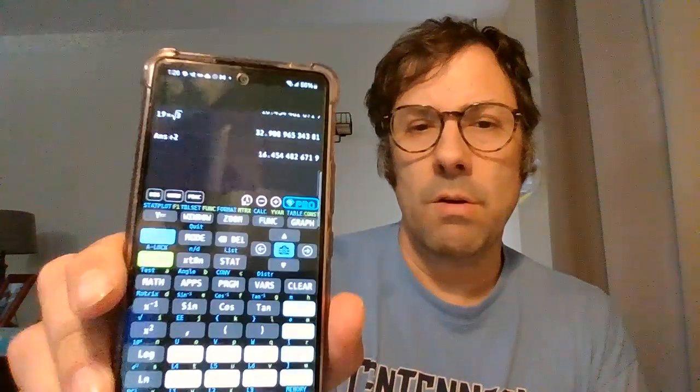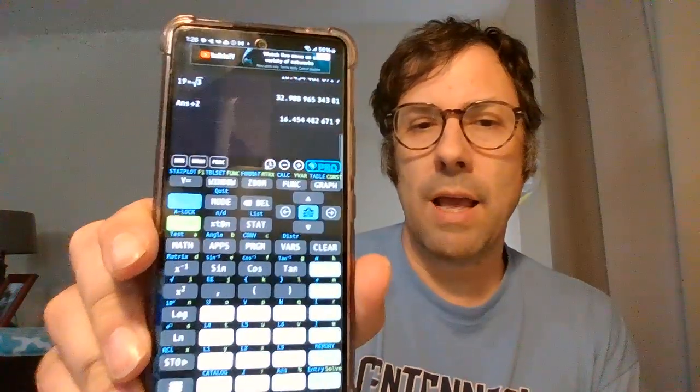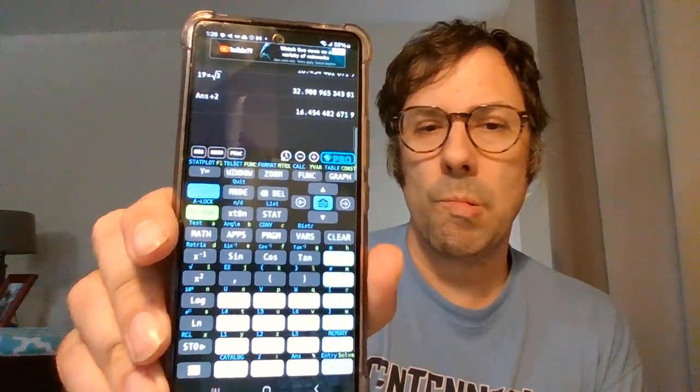And if you see, there's a button on there that shows SIN. So what you will do is you'll put 10 times the sine, which is represented as SIN, of 50.